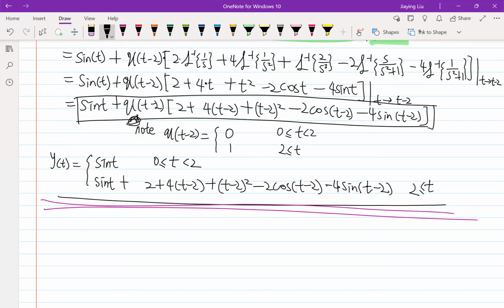And the second problem on the exam could be just like a homework problem. Number one, have A, B, C, D different parts, right? Some parts ask you to find the Laplace transform, some parts ask you to find the inverse Laplace transform. So it's really just a mix of smaller problems into one problem. So that's a kind of format for the exam. I think I mentioned it before, the table of common Laplace transforms will be given. The S translation, the T translation, those rules will be given. So you don't need to memorize them, but you do need to know when to use them, right? Keep that in mind.